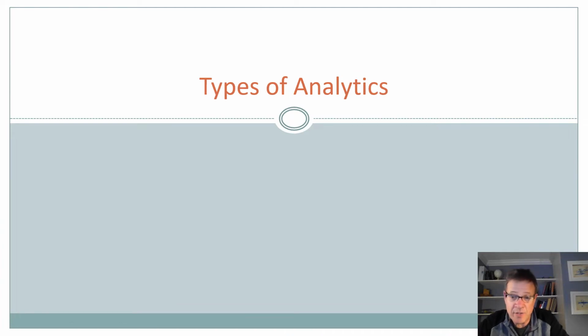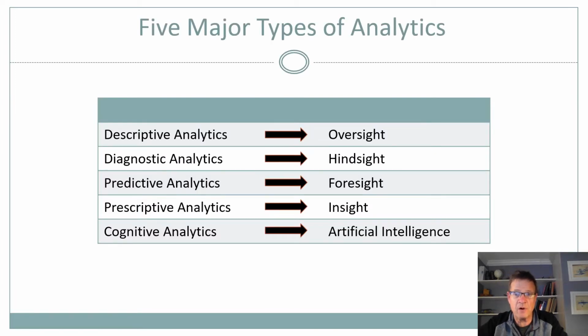Now, I talked a little bit about predictive and prescriptive analytics. That is a type of analytics. So let's talk a little bit about that and how those actually work. There are 5 major types of analytics, and they each refer to a different activity or component. The first is called descriptive analytics, which I call oversight, because it's looking backwards on things that have already happened. Then you have diagnostic analytics, also known as hindsight, where it's looking backwards, but it's giving you more information in terms of cause and effect of different things that might be happening.